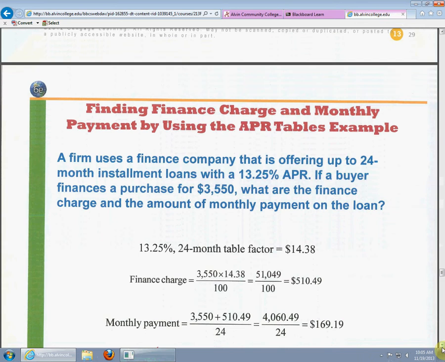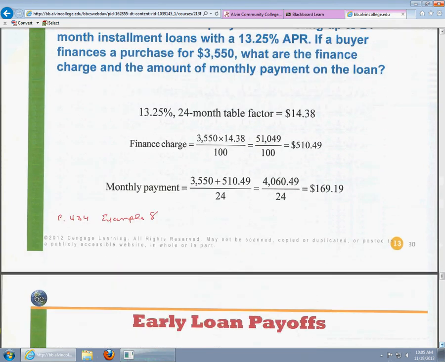Okay, let's move to the next part, which is early loan payoffs. If you have a mortgage or something and you make 2 payments a month, that can really save you a lot of interest, because when you finance something, they're getting most of their interest up front, so that if something happens along the way, they've gotten most of their interest. So if you can every once in a while make 2 payments, it does cut off the number of years and amount of interest that you can save, especially on buying a home.